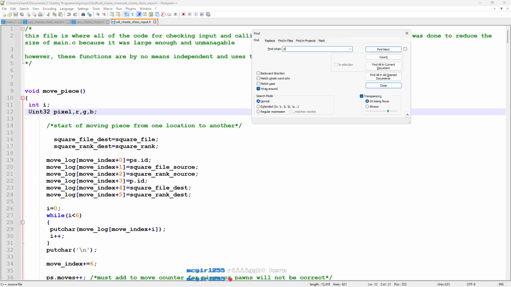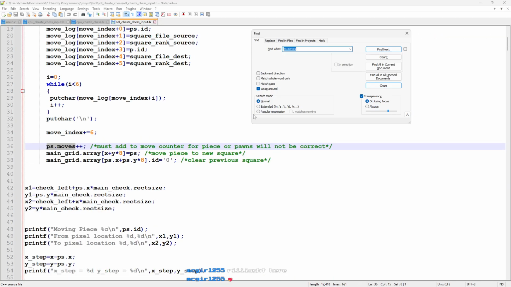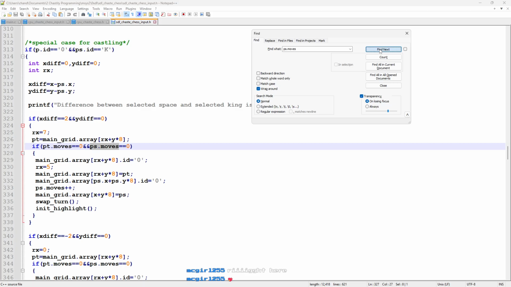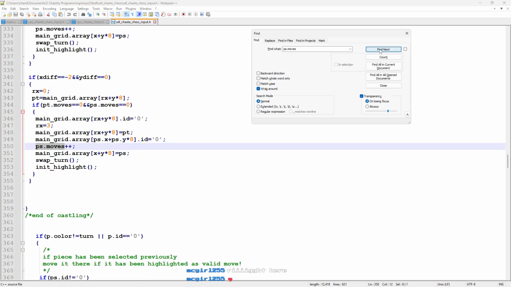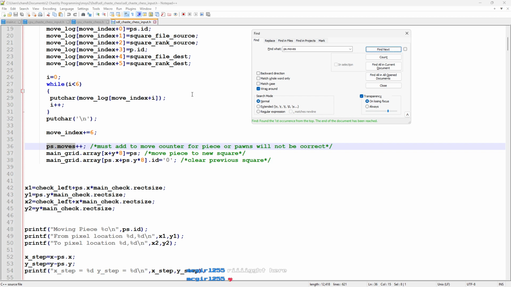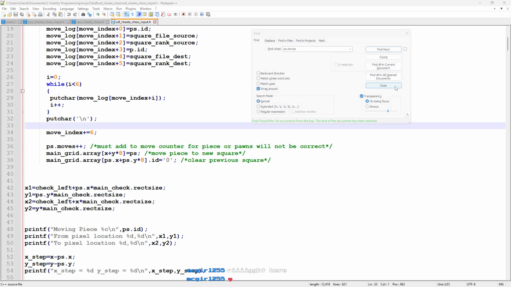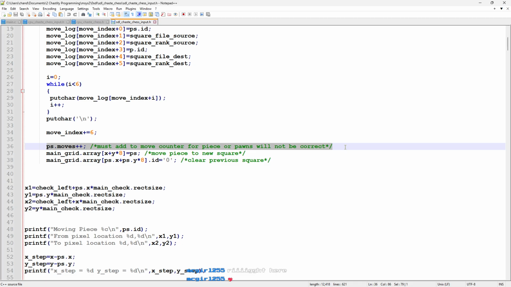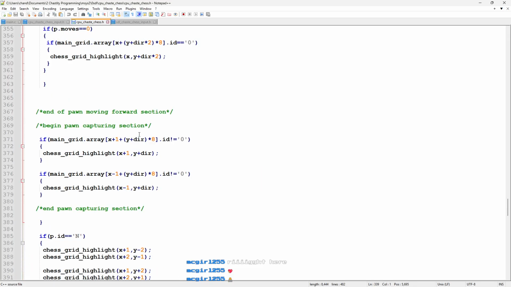Okay, ps.moves here, ps.moves there, and ps.moves there. Right here is where it adds the move counter for the piece. No matter what the piece is, it adds to the counter. So we need to copy and paste this code from here.